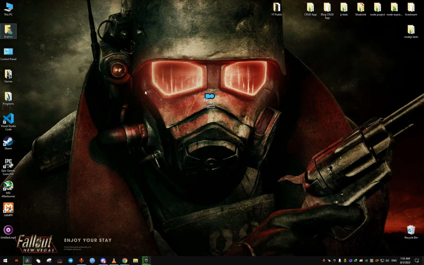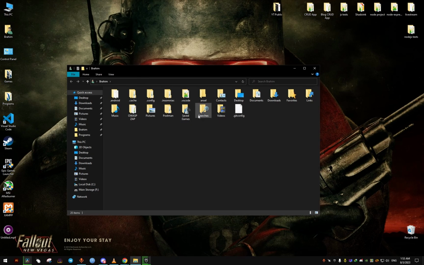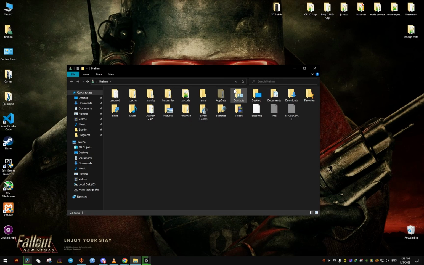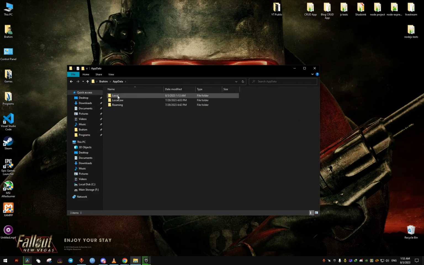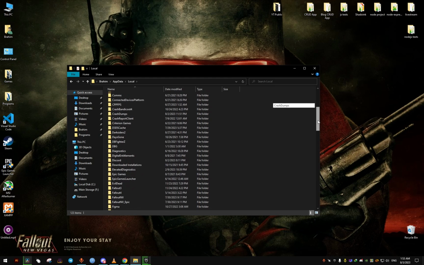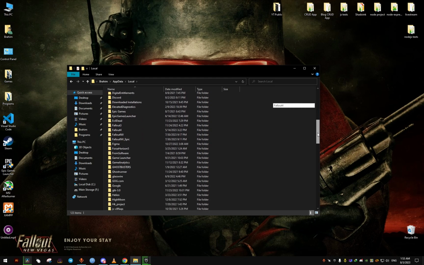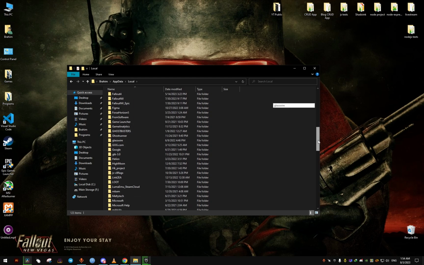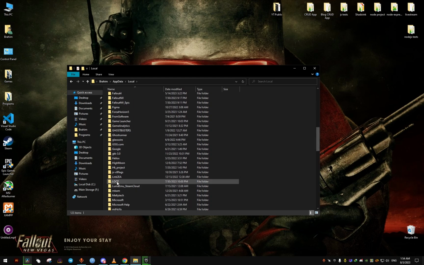And we go to this folder, and to show the folder we need, we're gonna go to view and show hidden files. We go to AppData Local and we'll look for the Mod Organizer folder. Should be somewhere here in the bottom. There's also a folder called Loot, which we will need to delete. This one.